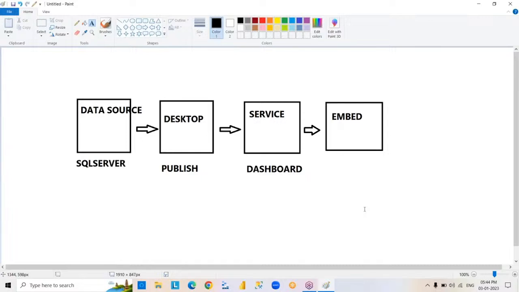Clear? So these are all we are going to do. I think you got some clarity now on end to end what we are doing in Power BI. The major scenarios of Power BI development are copy data, transform data, DAX, visualization creation, dashboard creation, and publishing.